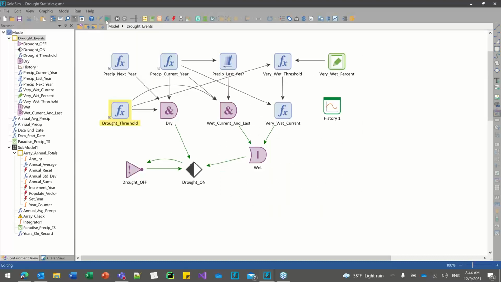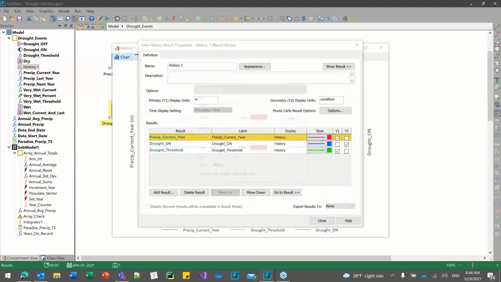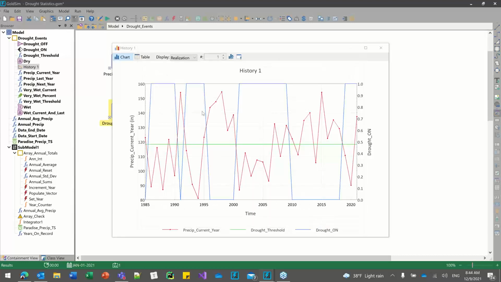Okay. Now when we run the model, okay, there we go. And I'm just going to add some points here. Okay, so this just makes it a little bit easier to see. So what we have now is a chart that shows the current precipitation along with an indicator of drought.